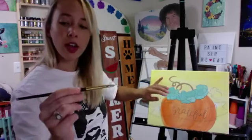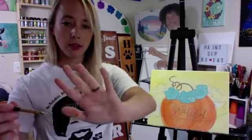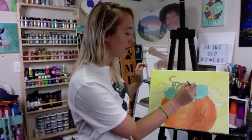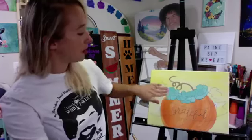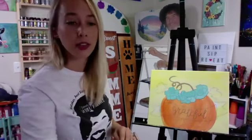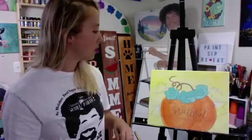I took my round brush — this is an eight round, but it depends on your brand. For the background I used lemon yellow, and for the pumpkin I'm using Canyon Orange and Bright Orange mixed with a little white. These flowers would be outlined for you on the tracer, or you would outline them if you want them. I just filled in a base coat and we're going to come in and do some details on those too. He's such a great sport — he's done quite the weird things.